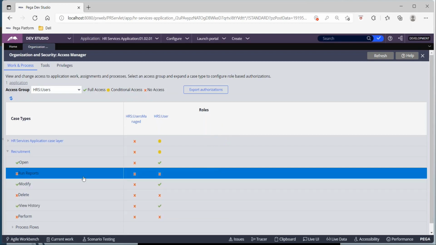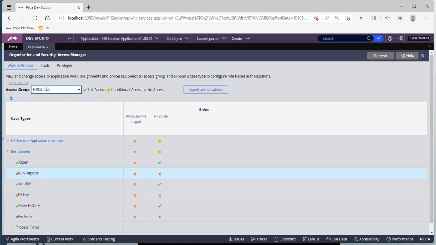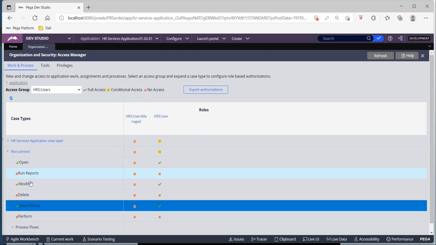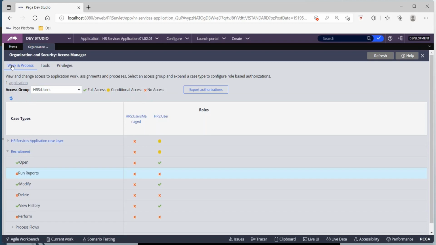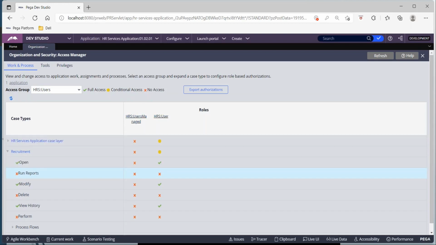Now the end user can no longer run reports for the recruitment transaction. So for each access group, for each role, you can know what kind of permissions are provided. So this is for the work related things, I mean for case creations and processes.